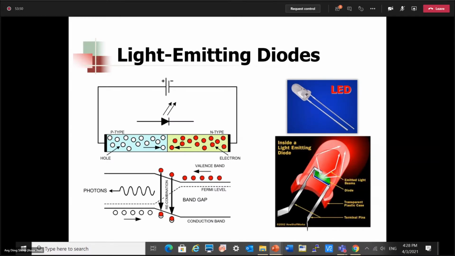This is an LED. You have seen this in lab 1. An LED is an electronic component that gives out light when you apply a voltage across it, and it is actually a PN junction. Later on, we'll learn in more detail how a PN junction can emit light when the voltage is applied across it. LED is very important nowadays because it is used as lighting in most homes.